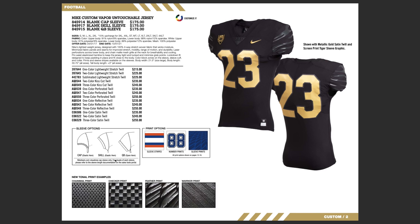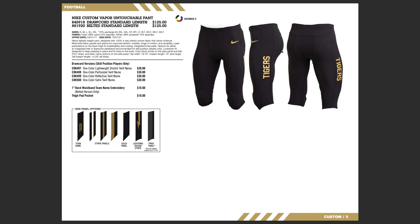Here's just the custom stuff. So if you are a coach looking at this catalog, here is the newest jersey from Nike — the Nike Custom Vapor Untouchable — and you can customize it with a number of different things. You can see different colors as well as different sleeve options. You've got the cap — this is what a lot of the skill players wear, the more modern style. You have the skill, which is a shorter sleeve, and then you have what they're calling the QB, which is the longer sleeve. Most modern players are really going to like the cap. Same thing with the pants — different designs. You guys ordering custom uniforms are going to want to look at these first couple pages.